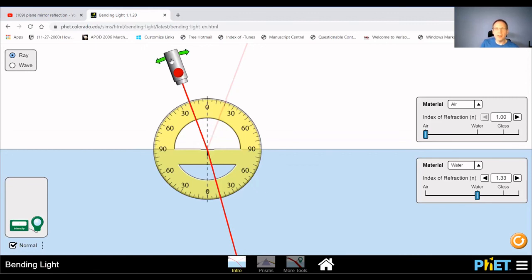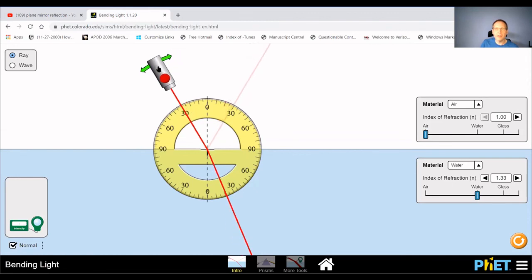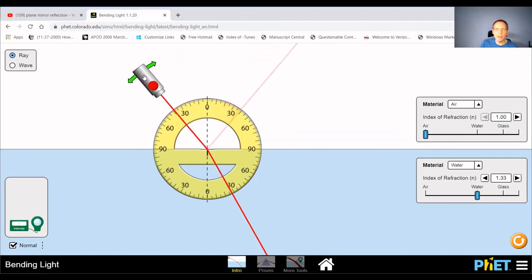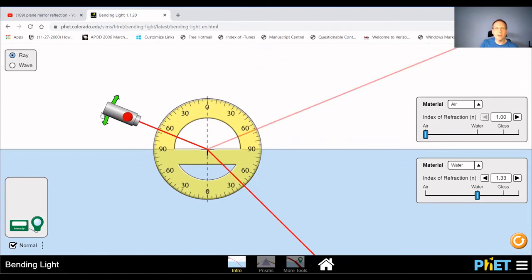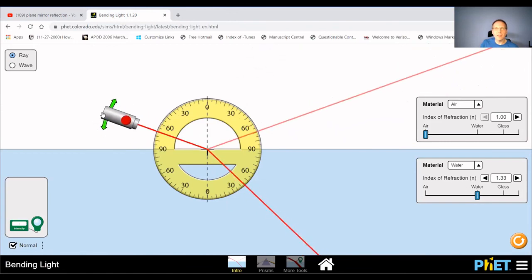Then change this to 30. Do the same thing. And then 40, all the way up to, I guess I did 70, right? So 20 through 70. Okay, so that'll give you all the data that you need. Now let me go back to the handout.